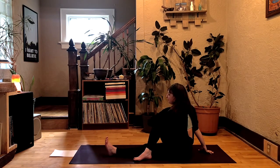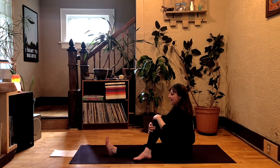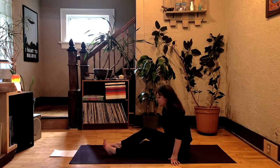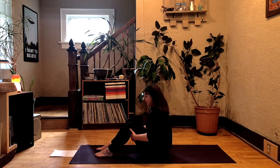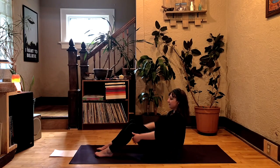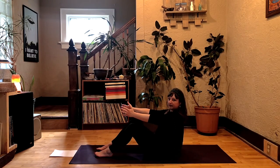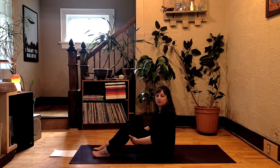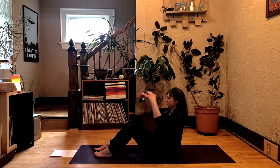All right, inhale to center. Exhale as we come into our favorite pose, boat pose. So scooch forward slightly. Feet on the mat to begin with. Exhale as you take it back. Maybe this is where your boat is going to be today. Maybe you're going to extend the legs up in the air. It is completely up to you, but let's move into boat.